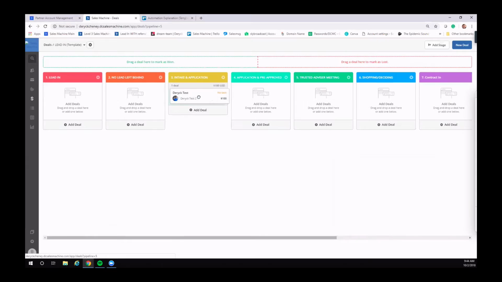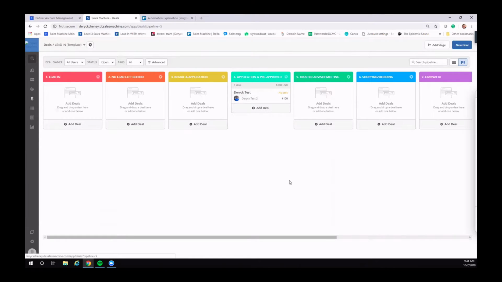So let's drag and drop that now into the next one, where they do the application and they prepare the credit package and they make a good credit decision on your behalf for them, so you know what you're working with. So on a purchase, you can look them in the eye and be like, you are pre-approved for this right now. Okay, this is where you get to demonstrate your value. This is the number one place to have somebody on your team helping right now. They prepared that for them.